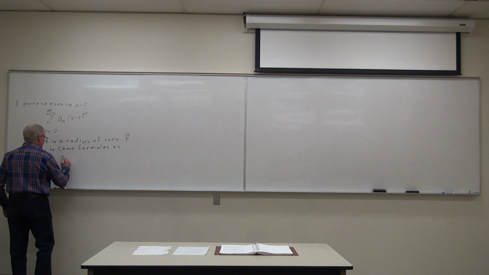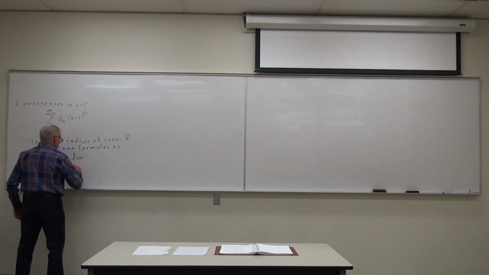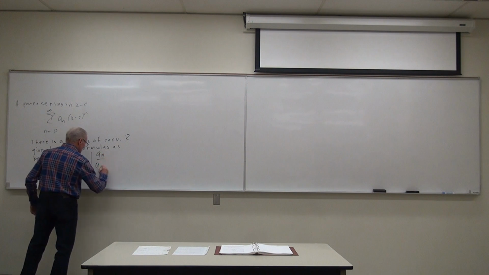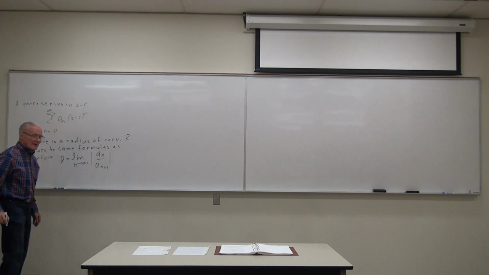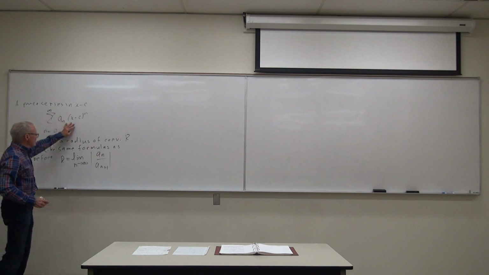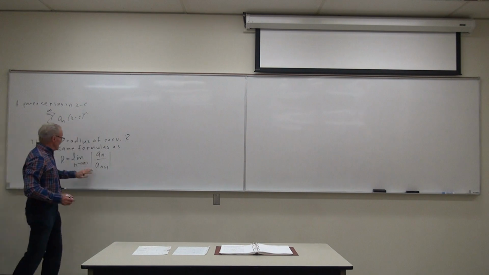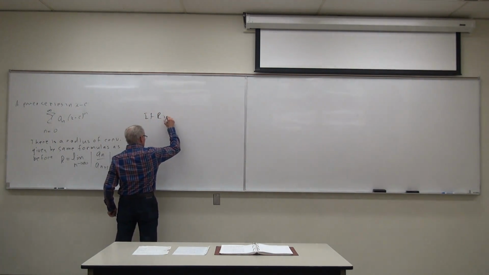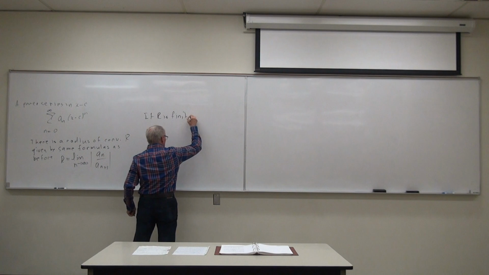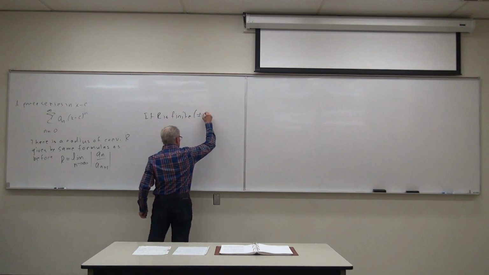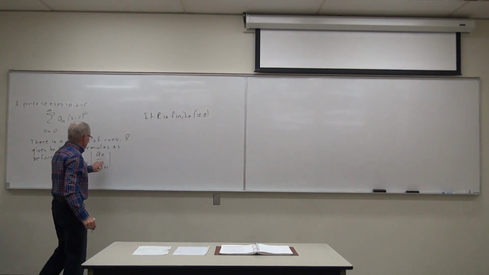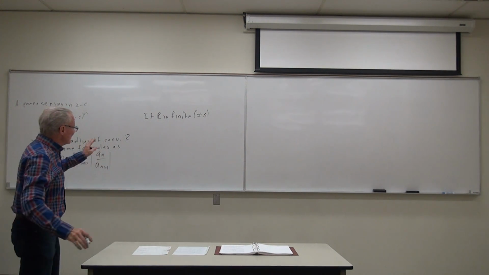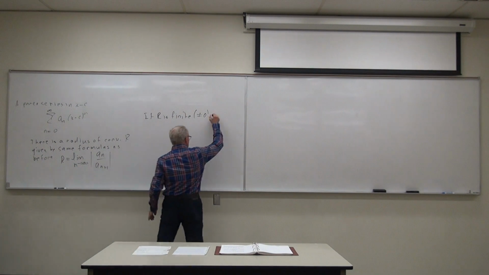The particular one that I like is R is equal to the limit as n goes to infinity of the absolute value of e sub n plus 1. If that limit exists, then it's the radius of convergence of this series, right? And if R is finite, but not equal to 0, because that's a useless one, right? If this turns out to be infinity, then that's great. The series converges for all x's.